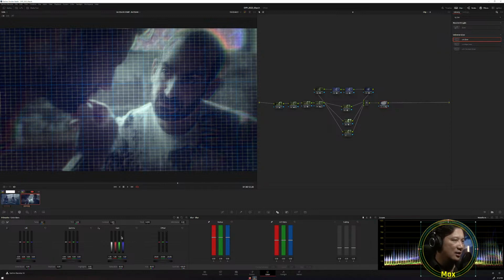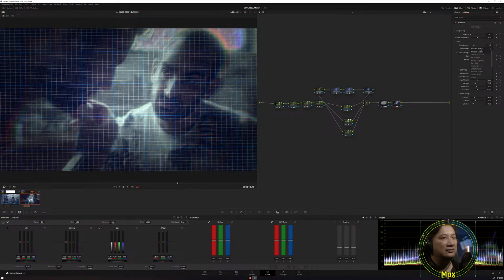So we can use our gain and drop it down a little bit. So before, after, maybe more, something like this. There you go. And last but not least, we can apply Renoiser to our image.